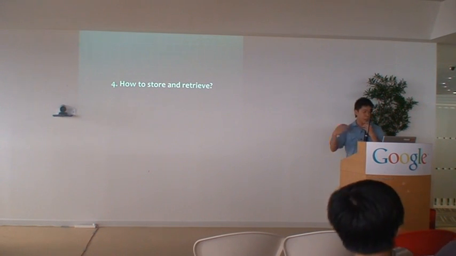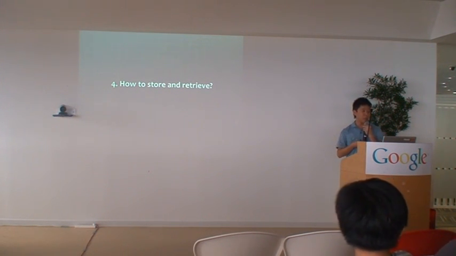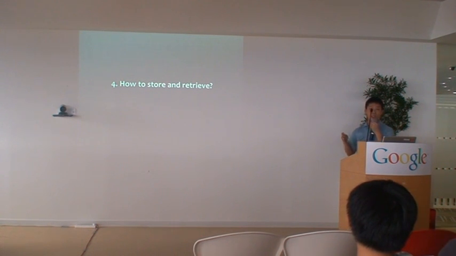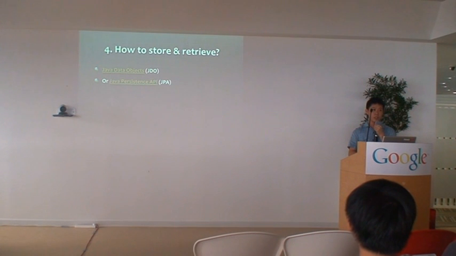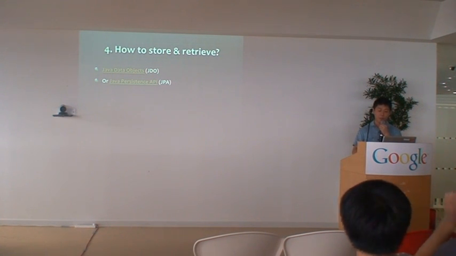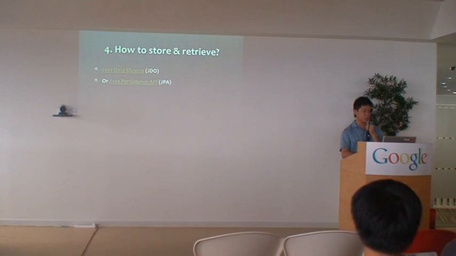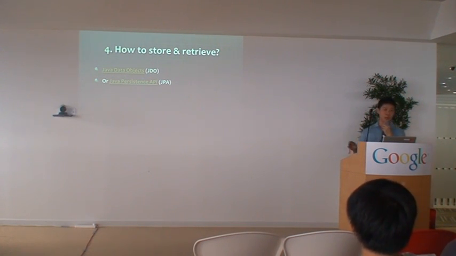Okay, after I've mined the results, the next step is how do you store and retrieve all this data on the server. There are actually two standard interfaces that you can use for the data store. One is called the Java Data Objects, JDO, and the other is the Java Persistence API, JPA. Both of these are very well documented in the App Engine docs. I have used JDO. Actually, I have no reason why I use JDO, but I use JDO.